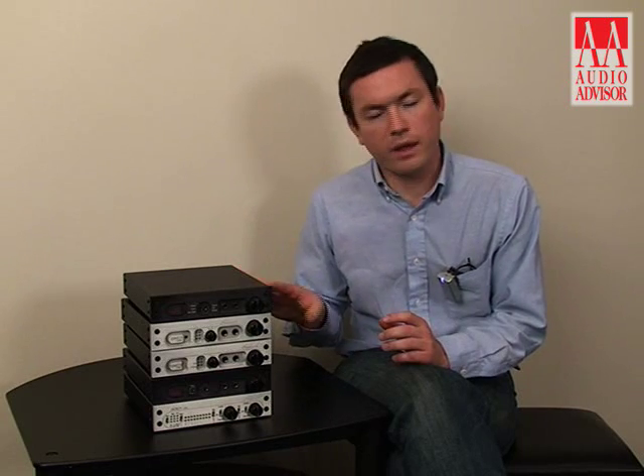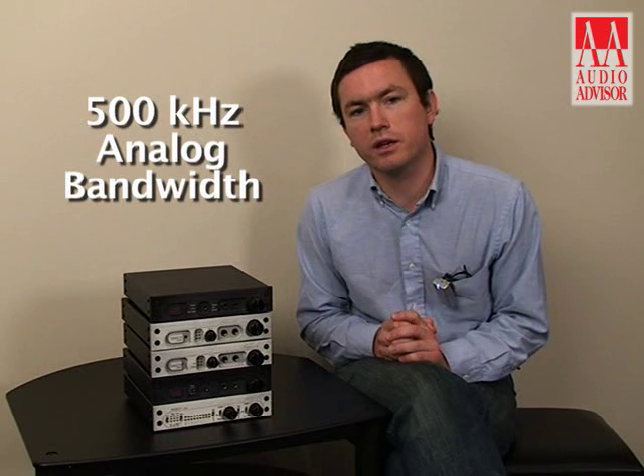This internal clock is specifically designed for ultra-low jitter, which gives the best digital to analog performance because the jitter is then contained and maintained. The analog bandwidth of the analog circuitry is 500 kilohertz, which makes for very pure ultrasonic performance — important because otherwise the ultrasonics could cause distortion in the audio band, and this ensures that none of that ever becomes a problem.